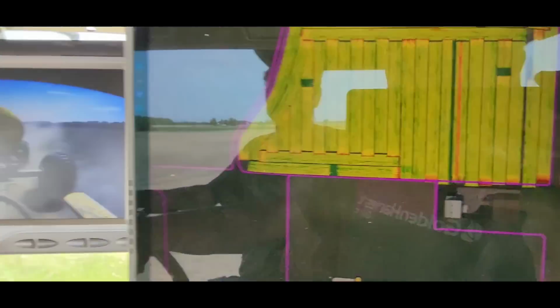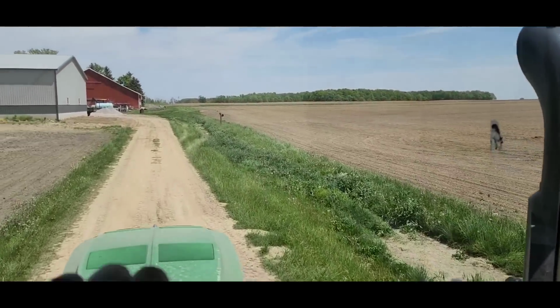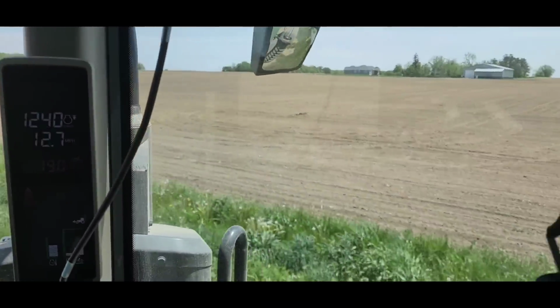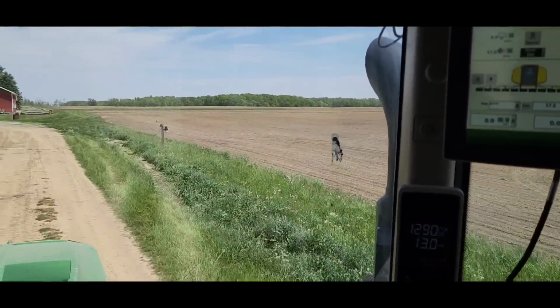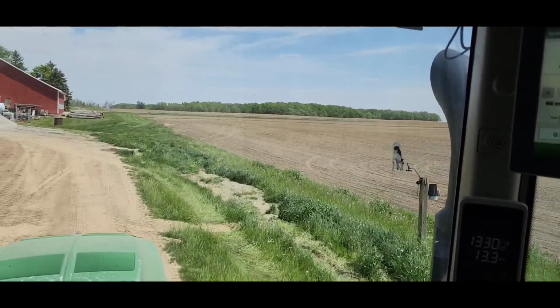Plot field is done. We don't have anything else I'm comfortable planting right now, so we'll have to wait till tomorrow, but we can go look around, maybe do some tillage. See how Phil's coming with the beans. He's still planting beans, so that's good.